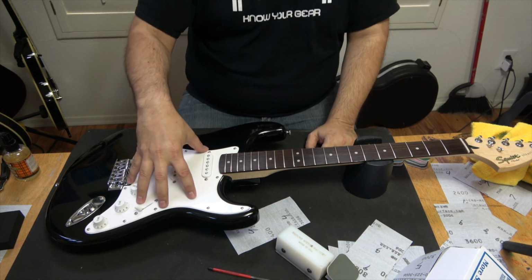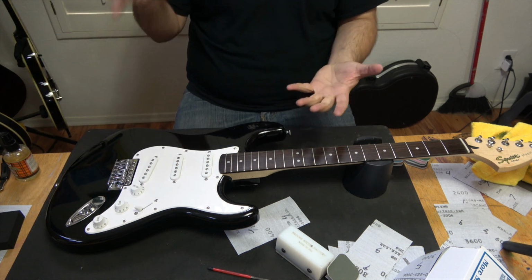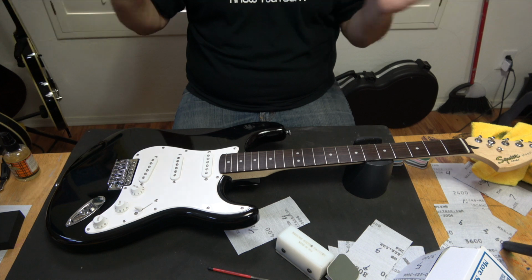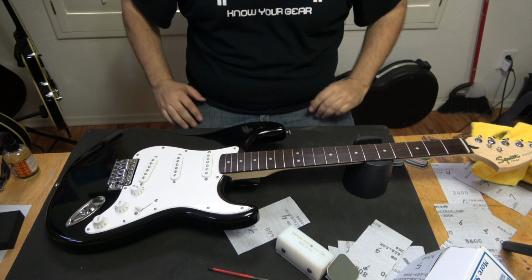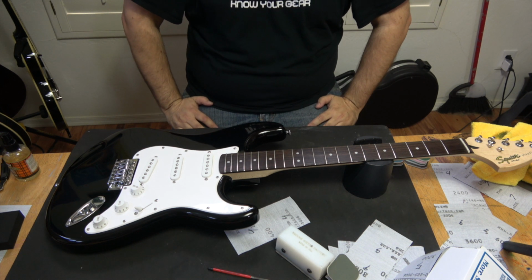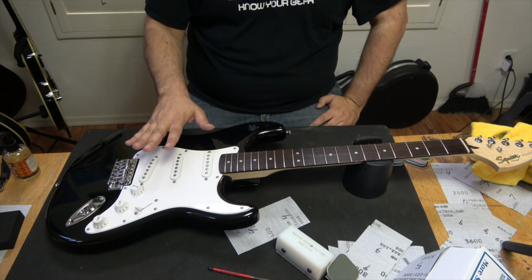In fact, if you want, just take the whole pickguard out, input jack, the whole nine yards, put it in a bag and replace everything. If you ever sell the guitar, you put the old guts, already assembled, back in place. So that's what I recommend. In this case, what we're gonna do is almost that. We're gonna keep the pickguard, but we're gonna replace all the electronics.